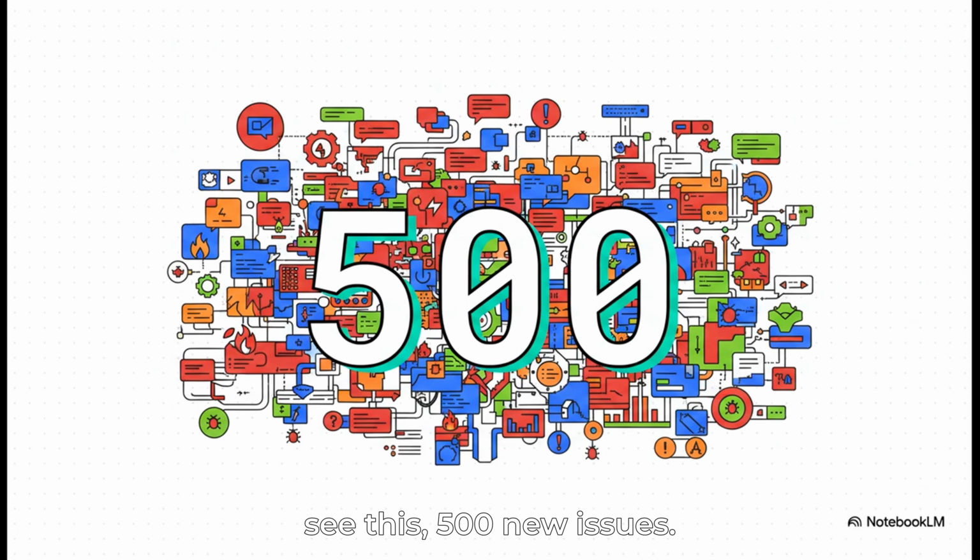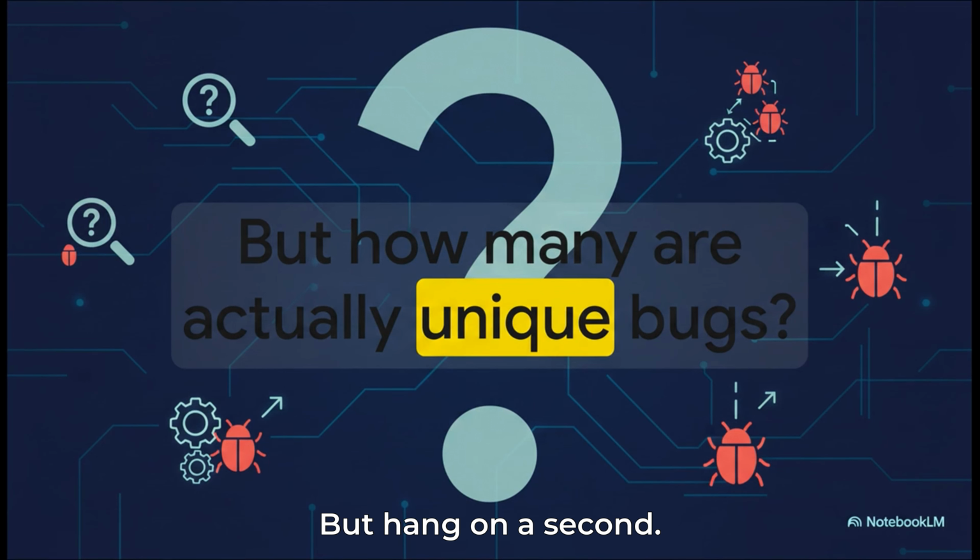So you log in and you see this. 500 new issues. Your heart just kind of sinks, doesn't it? It feels like the whole application is on fire. This, my friends, is alert fatigue. It's when the sheer number of notifications just makes you want to close the tab and pretend you never saw it.